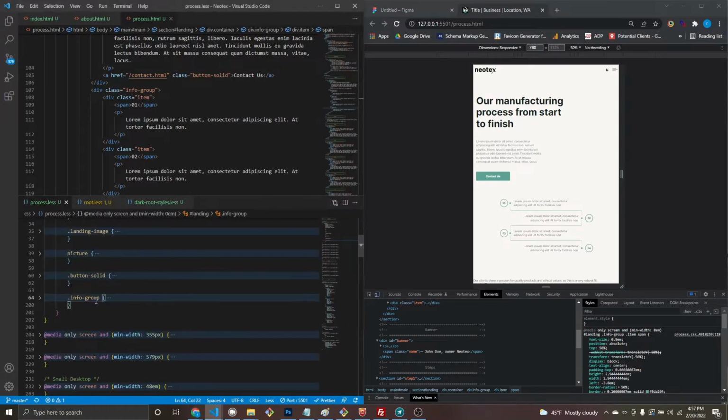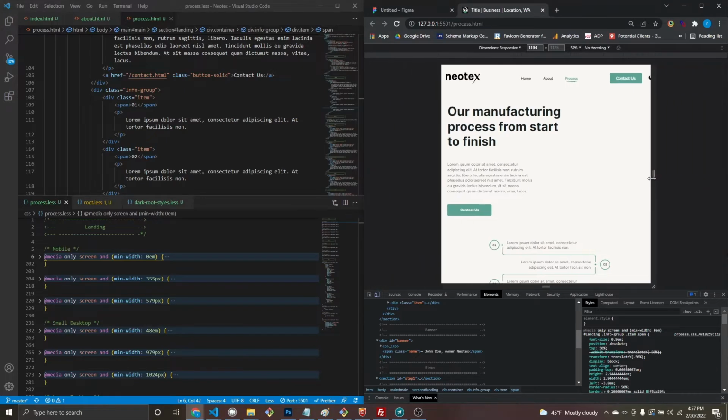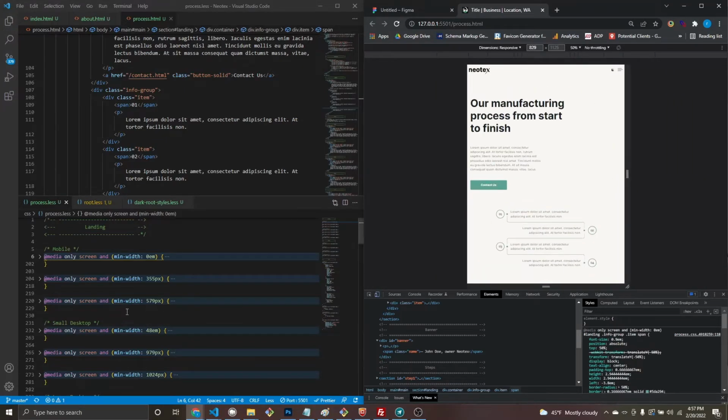So we can remove info group. Now, because I already got this figured out, right? Well, I don't actually have this figured out, so it doesn't matter. I can choose whatever, I can do whatever I want.